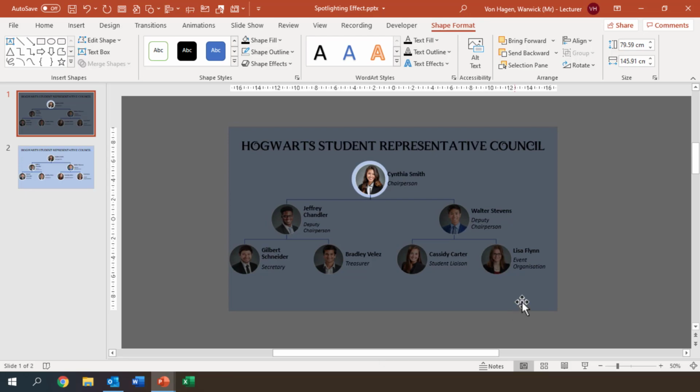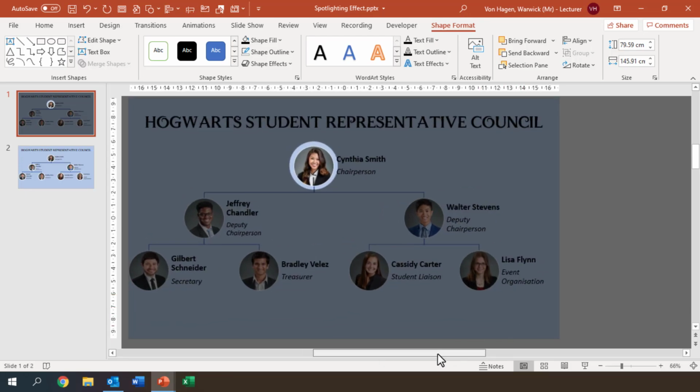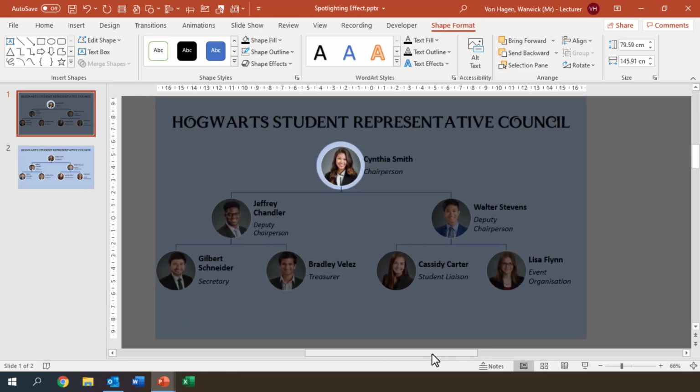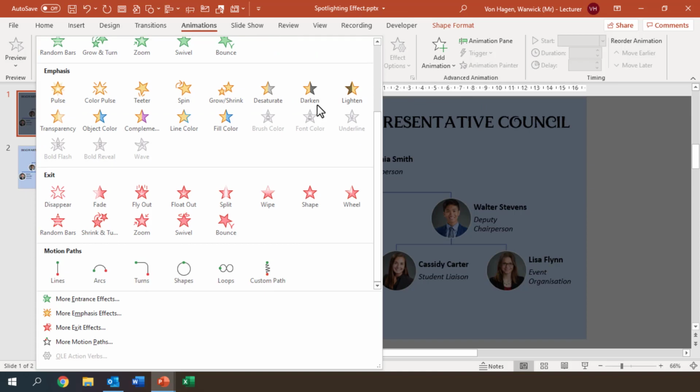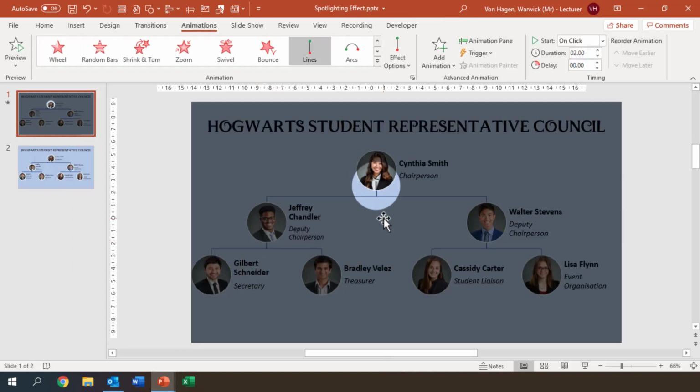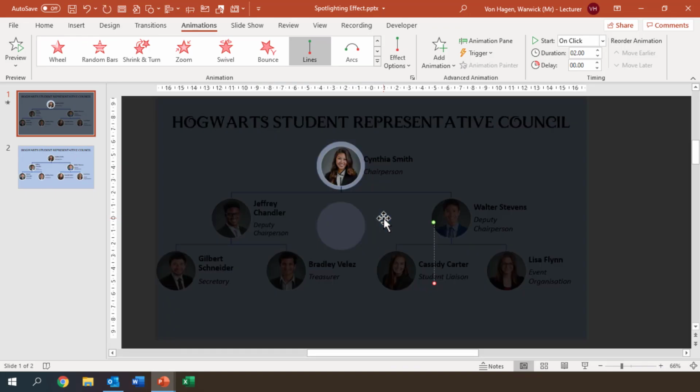So now to add this animation, and because the animation we wanted to follow a particular line, we're going to use a motion path animation. So we go to Animations, on the More option, we select, under Motion Path, we select Lines. Now the default is for our animation to move up and down. As you can see, it's indicated here by the green dot and the red dot.